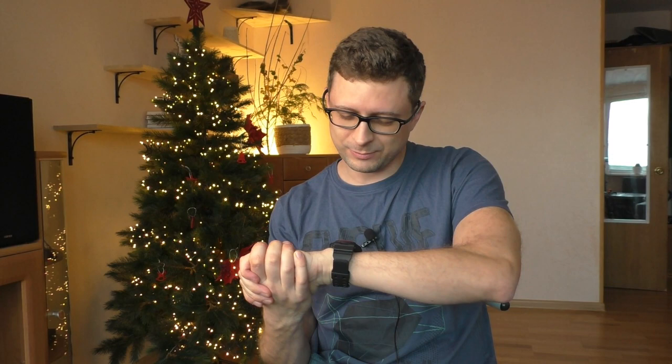I really hope this kind of fashion trend won't ever start, where people would be wearing a watch on their ankle. That's a little bit ridiculous, even though the watch is big enough to do that physically, at least for me. Anyway, it just shows that you have to have a fairly big wrist to wear this kind of watch. Right now it's tight enough to stay in place, but somehow I can fit several fingers on the side because it's so long.